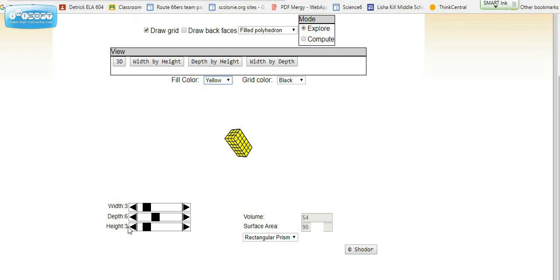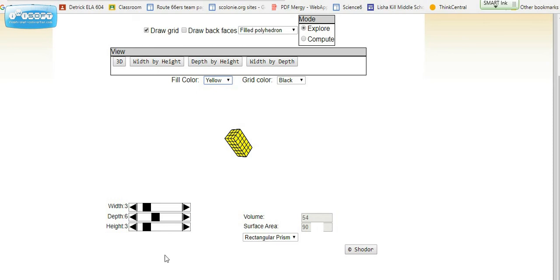Now recall that the original one had a volume of 6 cubic units. This one has 54. So 6 times what equals 54? It's 9. Since we only dealt with two dimensions, we'd square that value of how many times bigger we made the dimensions, which was 3, and we would get 9 times bigger.